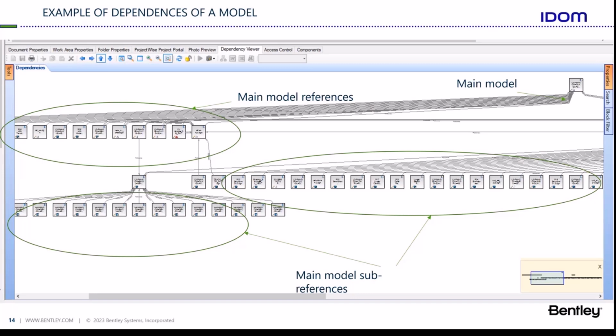We can see in ProjectWise whether they are turned on or off, which format they are, their size, and the creation date or editing date. It allows us full work with them, a full control of them.